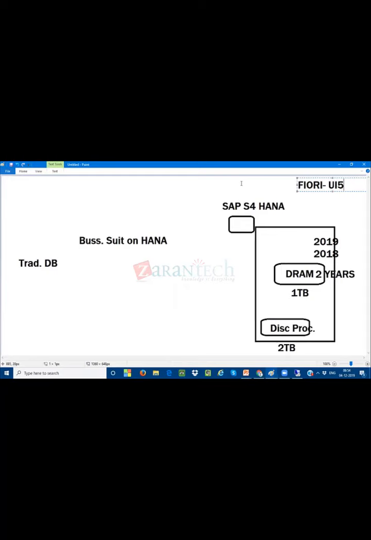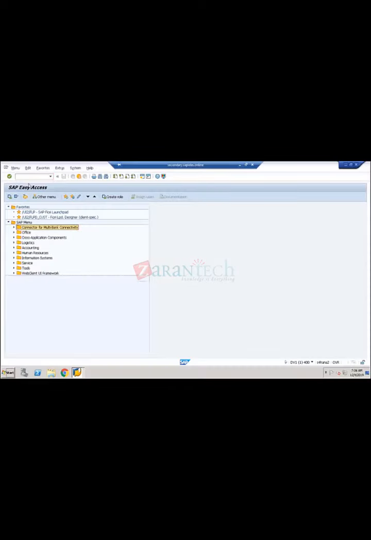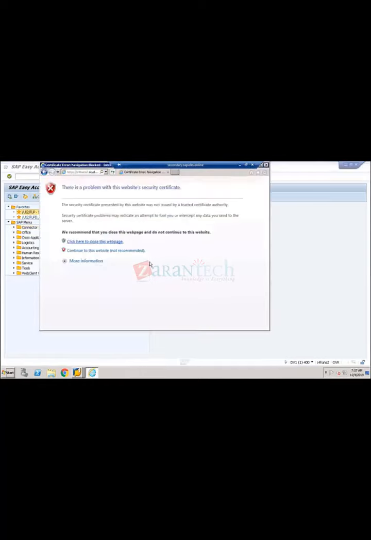One is at the Fiori level, and also you can have the reports at the presentation level, which you call the GUI. This is called a GUI. Now this is completely what we can call a GUI front end. Where is the Fiori? Fiori is here. This is the Fiori. I'm logging in to the Fiori now.